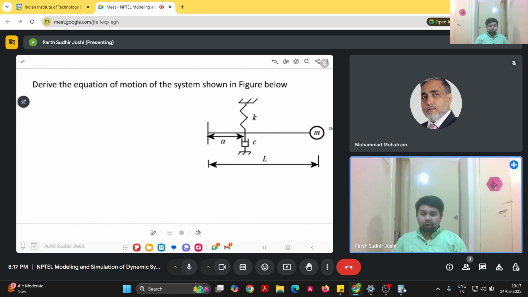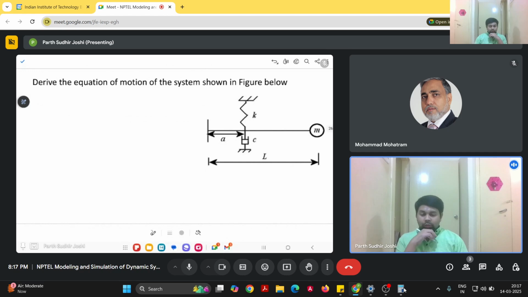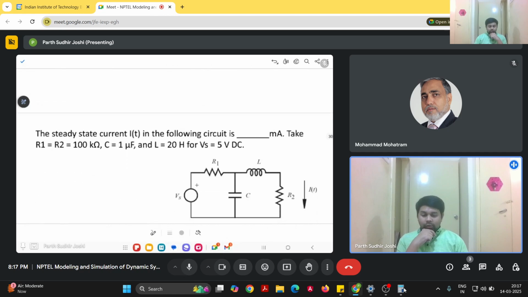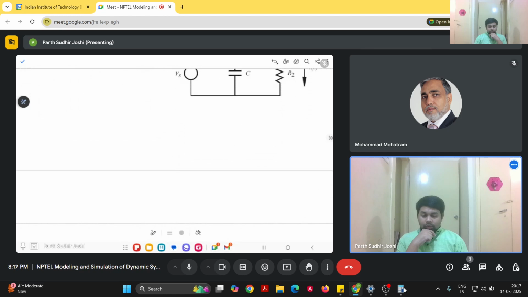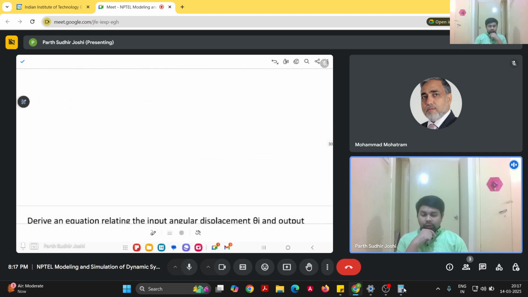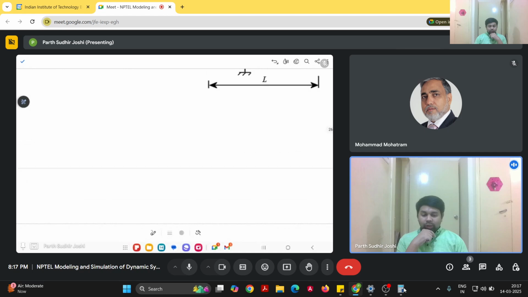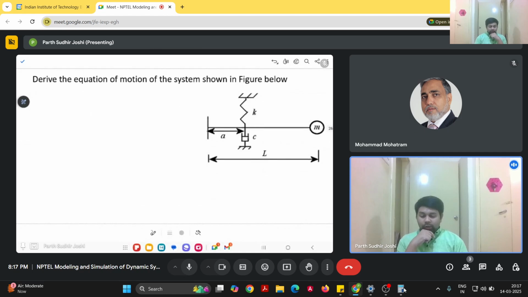So now we have another mechanical system example, and I also have some examples on electrical, hydraulic and pneumatic systems. Maybe we'll cover one more example of mechanical systems. There are many other problems which I have in the list. If you are not able to cover them in today's session, you can try them on your own, and if you are not able to solve anything, then we can discuss it in the next few sessions.